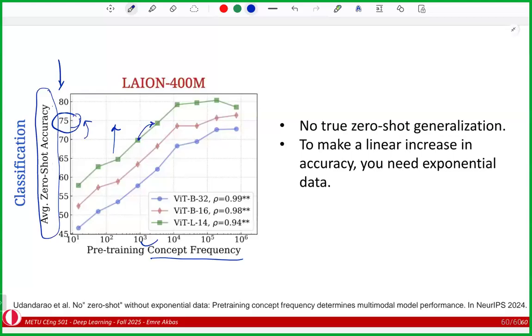Yes, please. The language scale is not that different? Yes, it's different. In language, scaling trends are okay. If you increase the amount of data and the number of learnable parameters, the accuracy increases linearly. Because language is synthetic, I think, and tokens are available from the start. But in vision, it's very different.